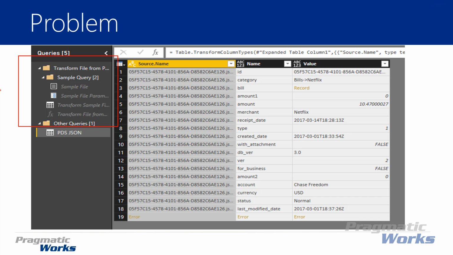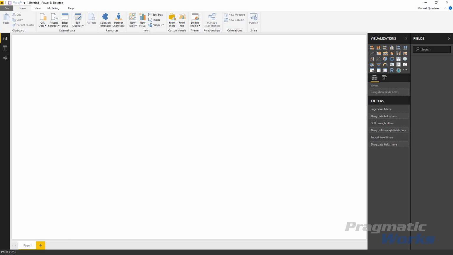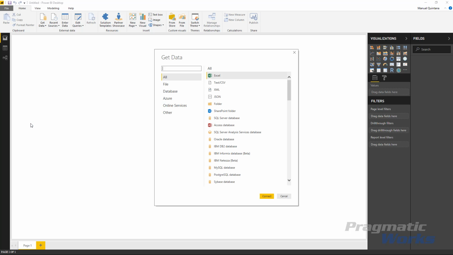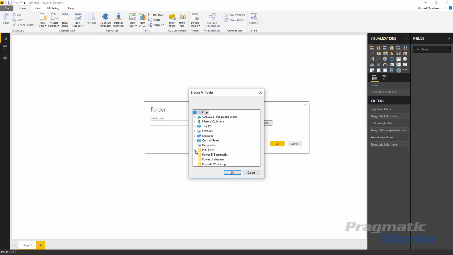So here we are in Power BI. Now let's go through that option of choosing the folder source and picking my directory that has, in this case, 3 JSON files. So I'm going to go here to the upper corner, hit Get Data. It's not one of the most frequently used options, so I'm going to just go down and hit More. From here, I'm going to choose that folder option. And I will just navigate to the respective location. So here in this folder, just right here.